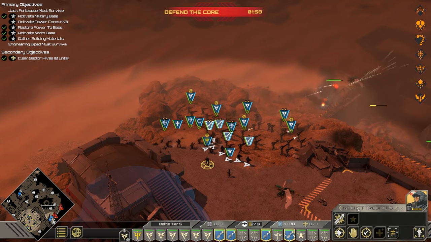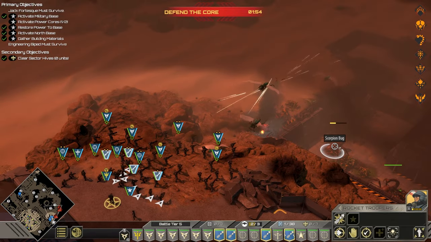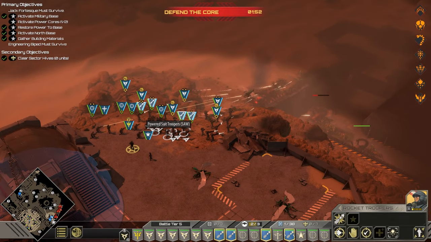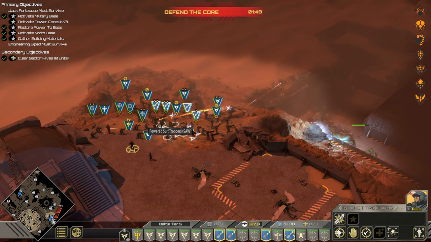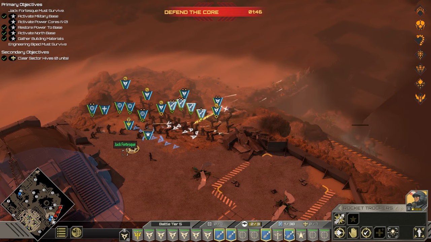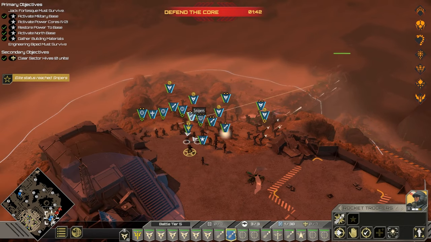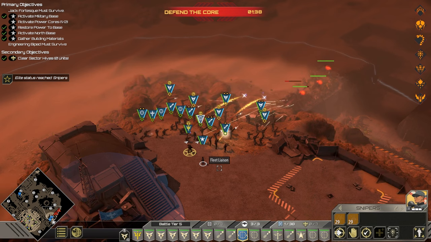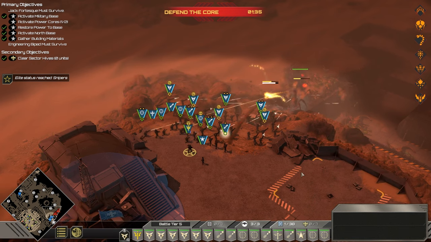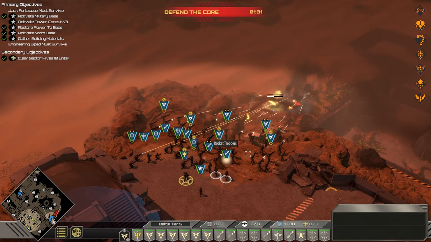Hoppers, immolators. A unit has been promoted, sir. There, we got the extra super secret weapon, the flare, to stop them from even getting close to us.